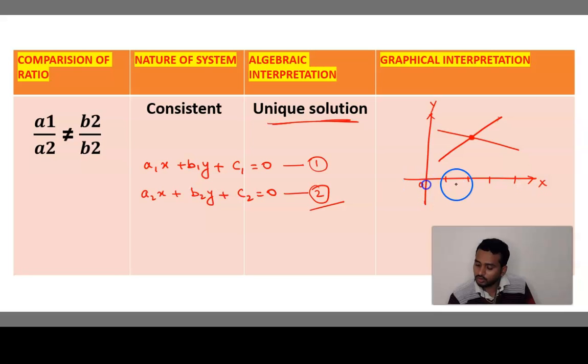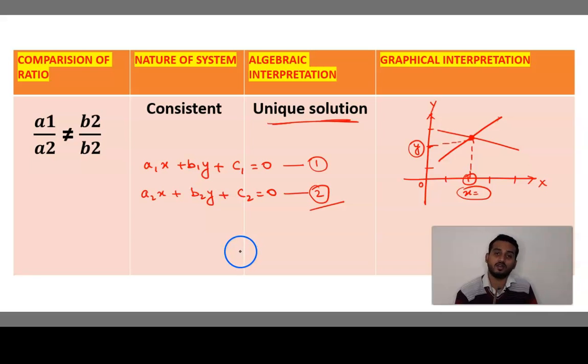So this is the x-axis and this is the y-axis, as we all know. Let me say these are the values of x and these are the values of y. Adjacently just draw a line down to where it meets the x-axis. So this is the value of x. Similarly draw an adjacent straight line like this where it meets the y-axis. So this is the value of y. So from this graph we have found the values of x and y.